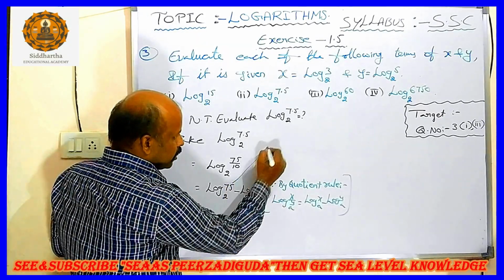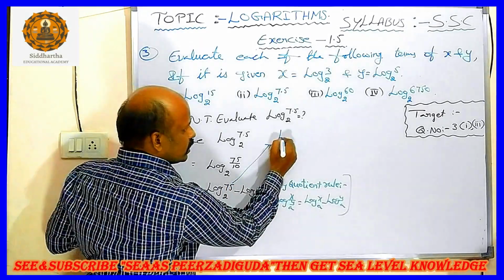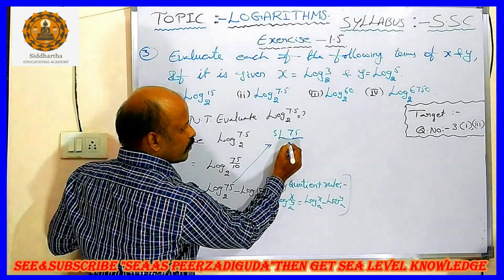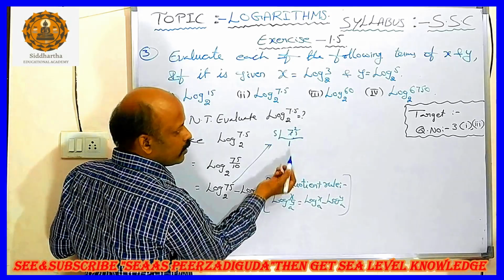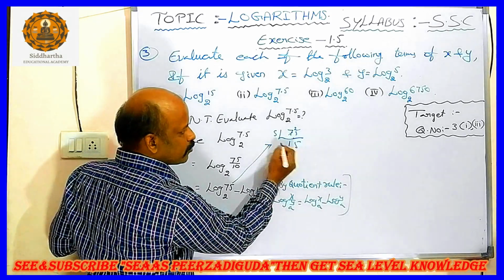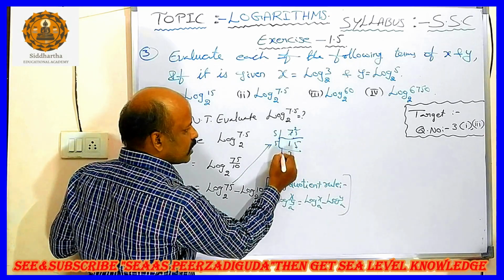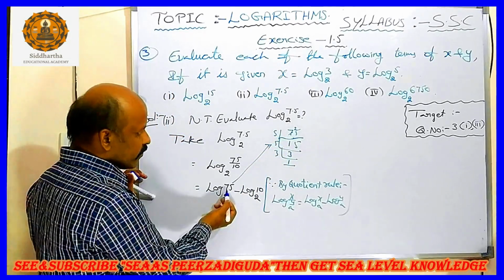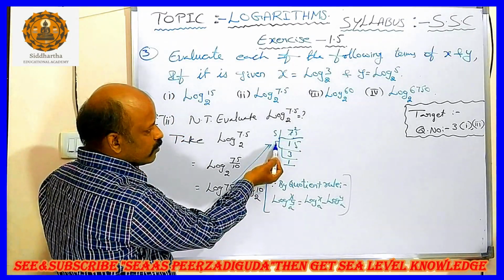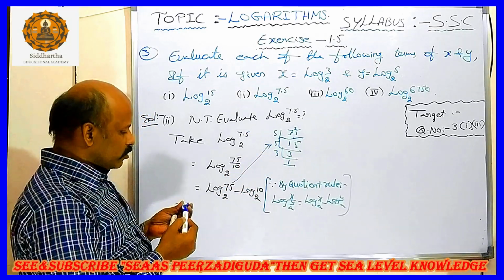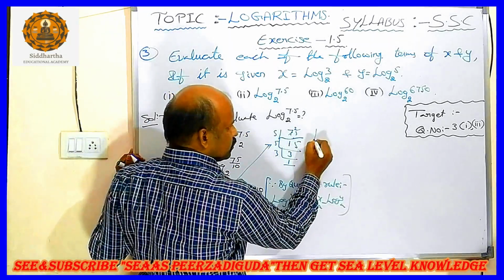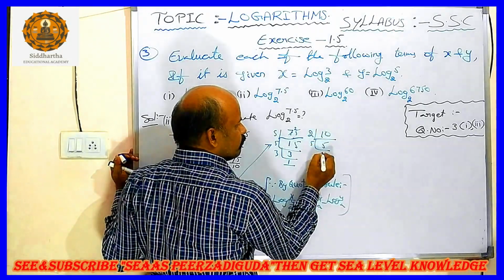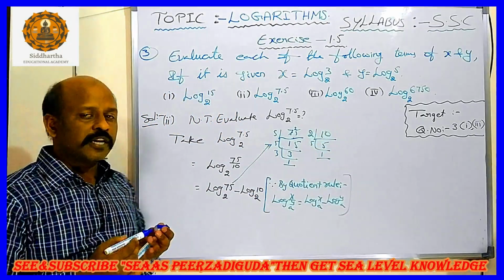I am going to do it here. 75, 5 table I am going to take. 5 ones are 5, balance 2 is there. 25, 5 5s are 25, again 5 table, 5 3s are 15, again 3 table, 3 1s are 3. So 75 I am going to write as 5 into 5 into 3. Again 10, you observe over here, 10, 2 table, 2 5s are 10, 5 1s are 5. So how can we write 10 over here?